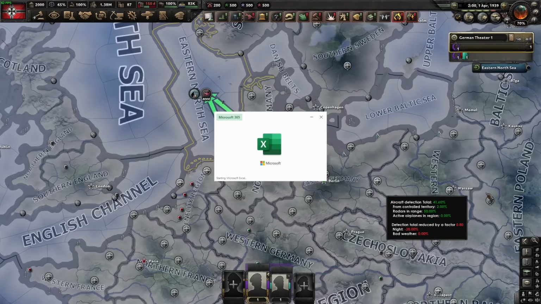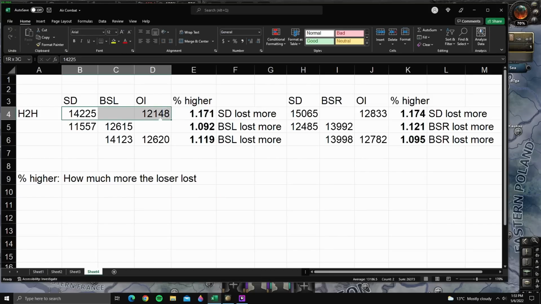So I made a little chart to actually summarize all this. As you can see, strategic destruction versus operational integrity, you're losing 17% more planes. If you're trying to win the air war, you should definitely be going operational integrity over strategic destruction. The interesting thing here is the flip. When you go battlefield support left, you perform better against strategic destruction than you do against operational integrity.